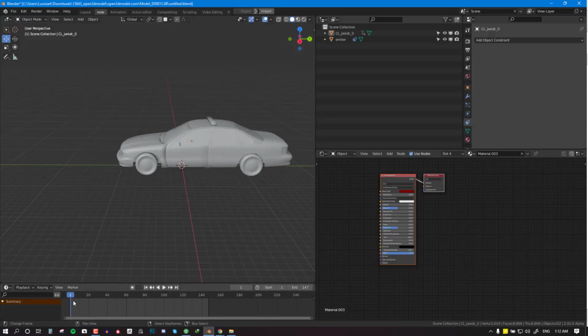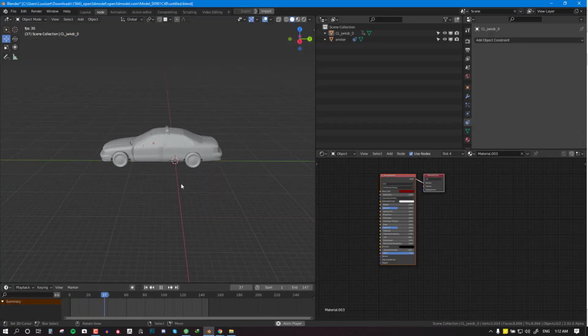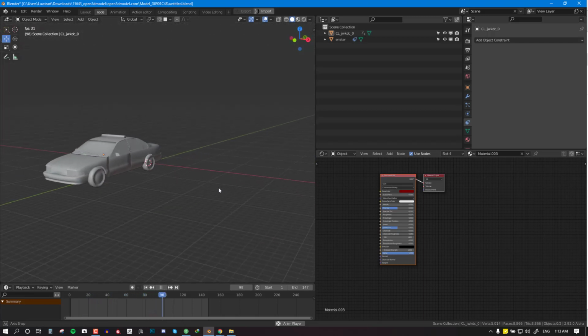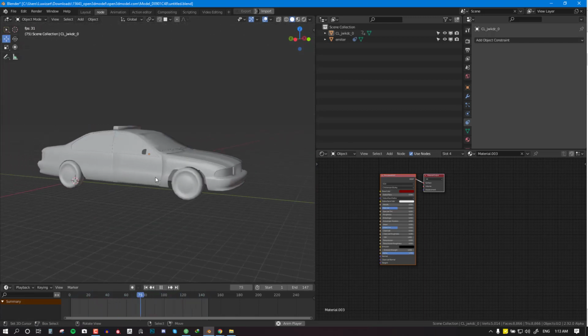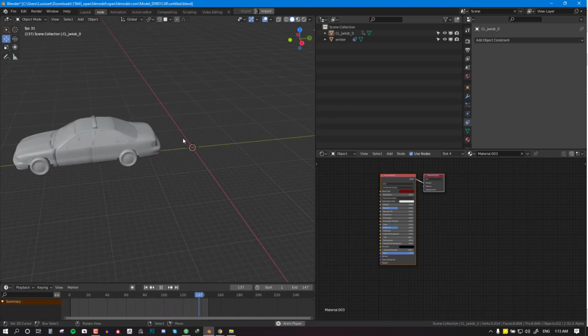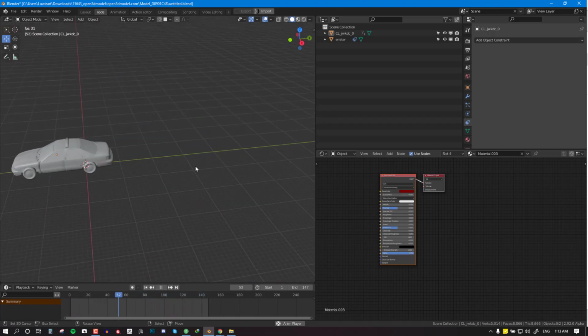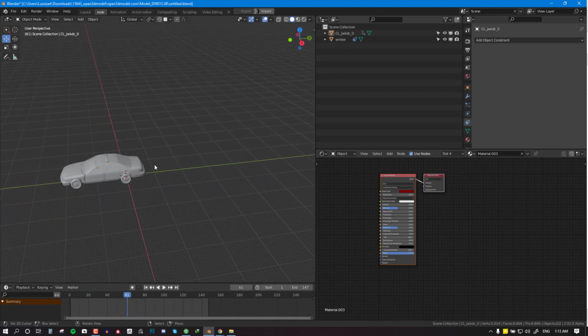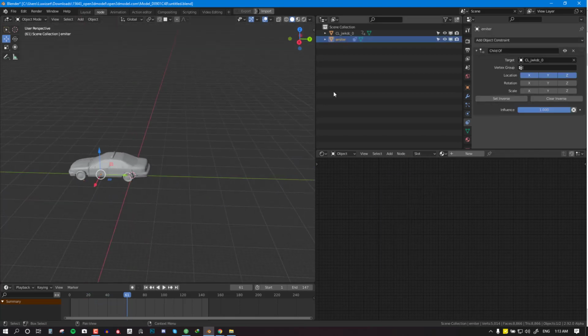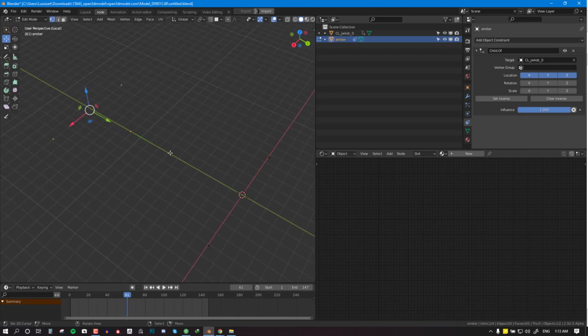So what we have in the scene so far is just a simple car animation of a car just moving around. The tire is actually not rotating, so that's fine. We just want to simulate the tire tracks, and we'll not be using any other geometry, just this. So the next thing you will need is an emitter. I've created one for us, and this is how it looks.